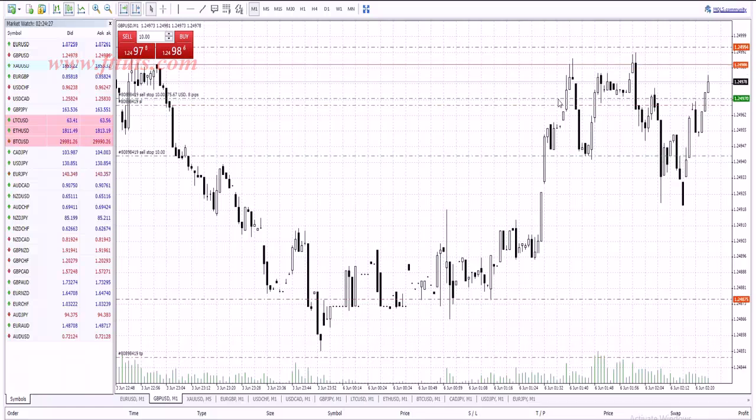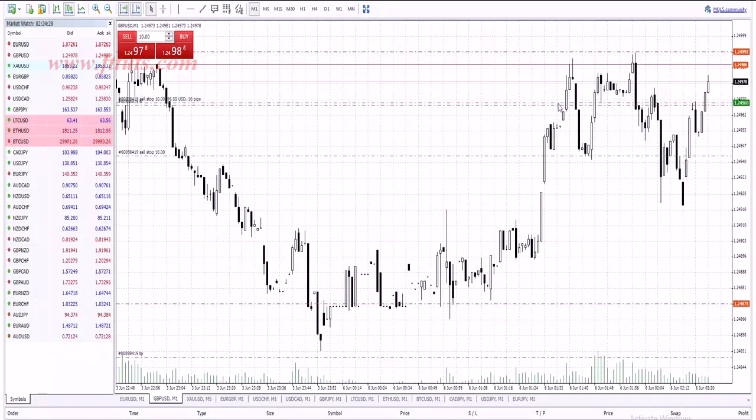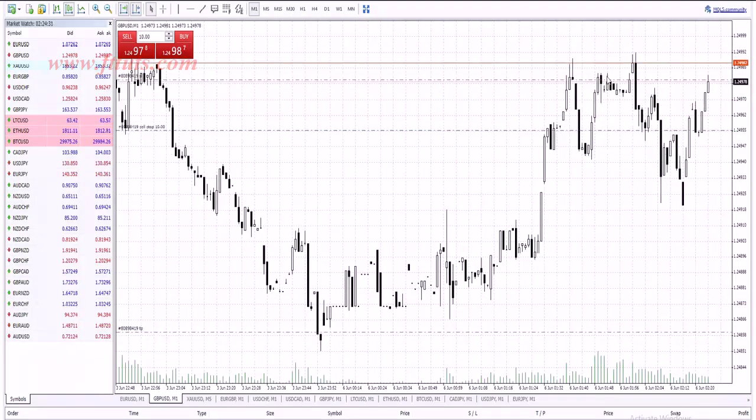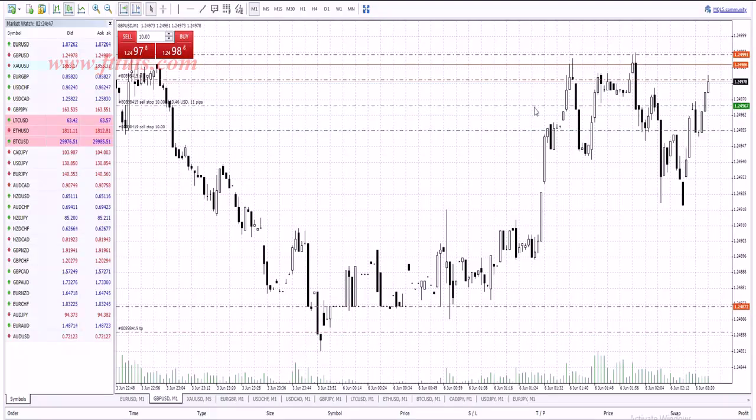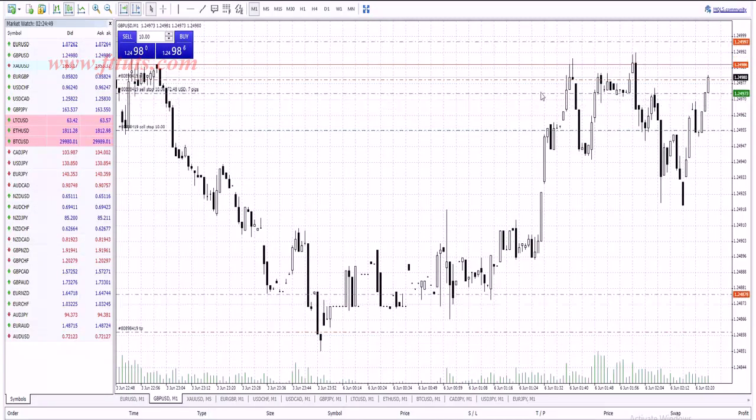What I do with a stop order is, when price gets to this area right here, then I can place my stop order underneath it, and if it starts to come back and it hits my sell stop, then it will trigger me into the trade with the downward momentum. Just a little bit more of a sure sign that this trade is going to go.